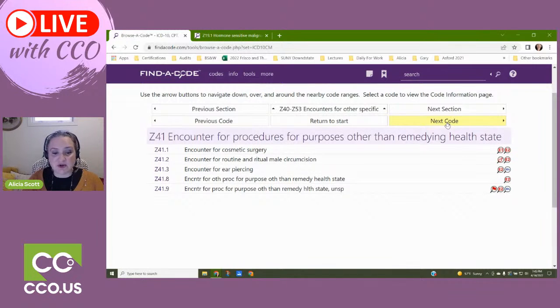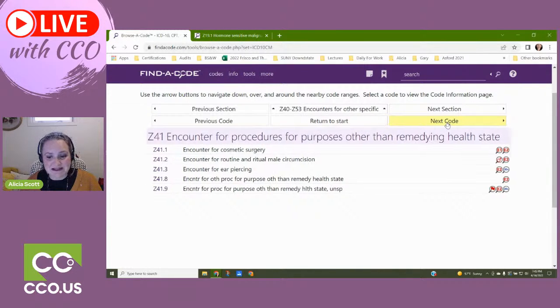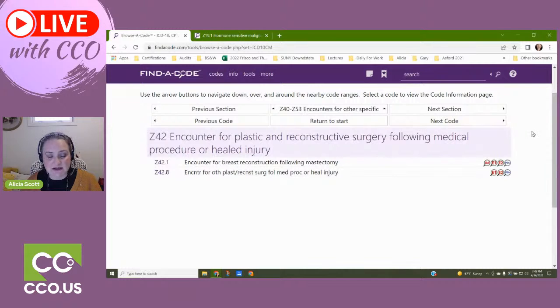But some of you guys know that I lost 150 pounds. Well, one of the areas that you can't do anything about is your arms. And so I saved up the money and I had brachioplasty and it went well. But guess what? Insurance doesn't pay for that. So that would have been Z41.1. There is a lot of call for different types of cosmetic surgery, and we need statistically to keep that tracked.